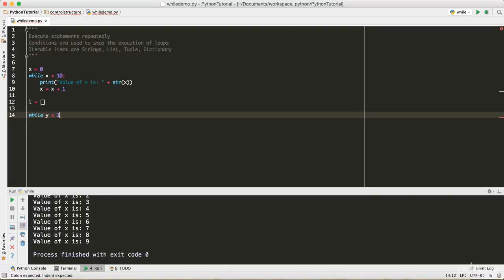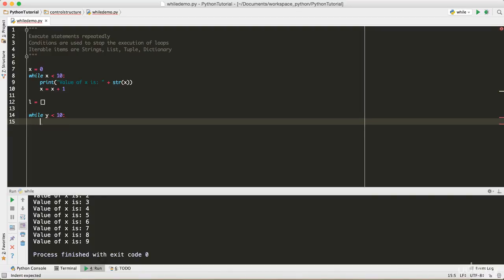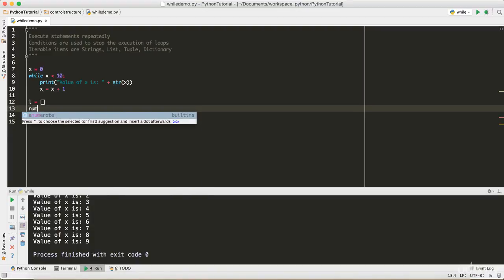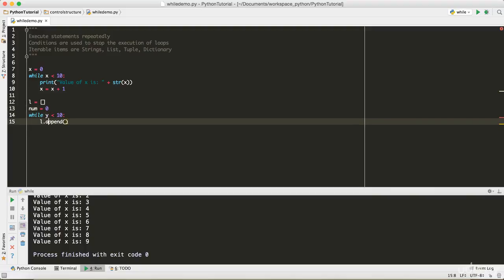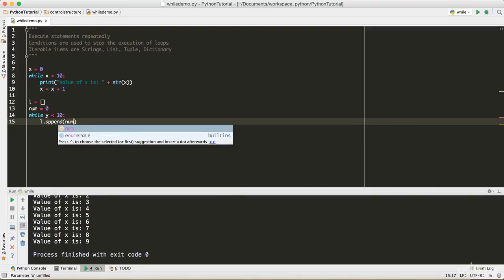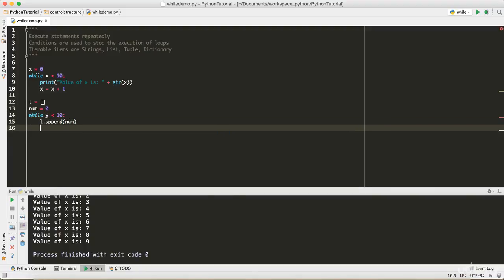I'm checking if y is less than 10, then I'm gonna add to this list. So l.append, and I'm gonna append the number. Let's declare a num called 0, and I'm gonna increment num every time, so plus equals 1, right?